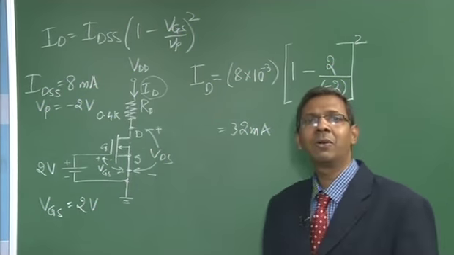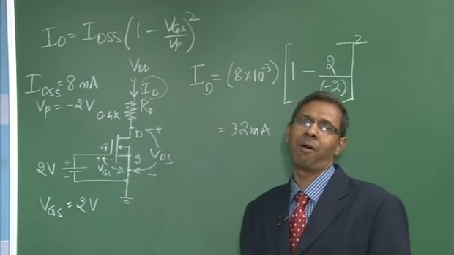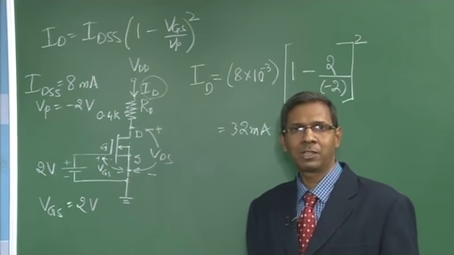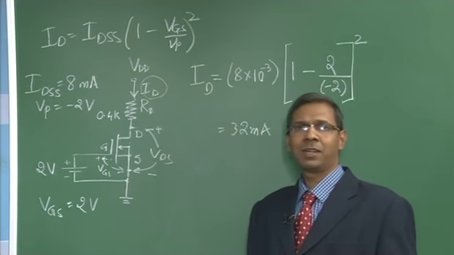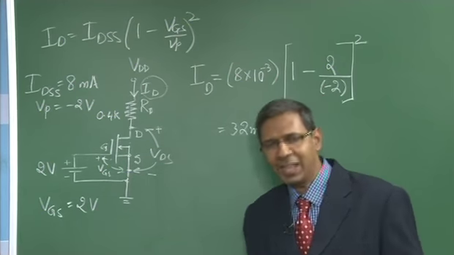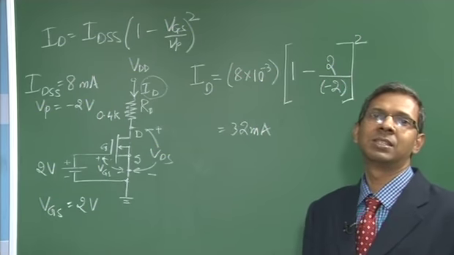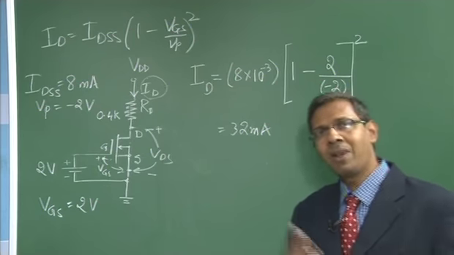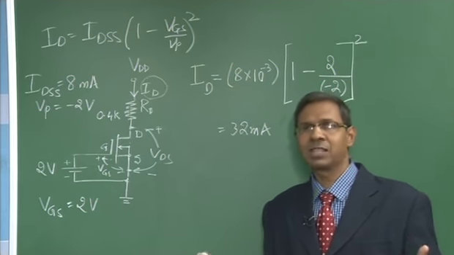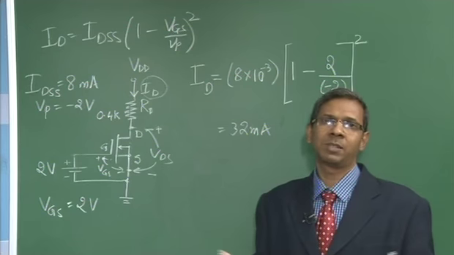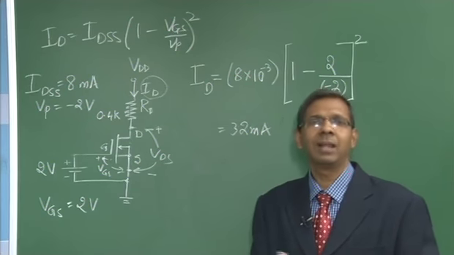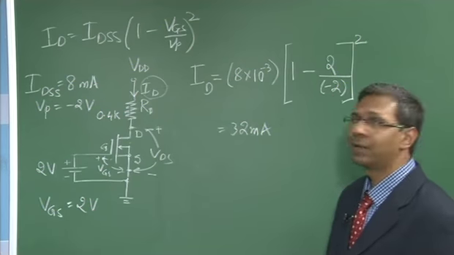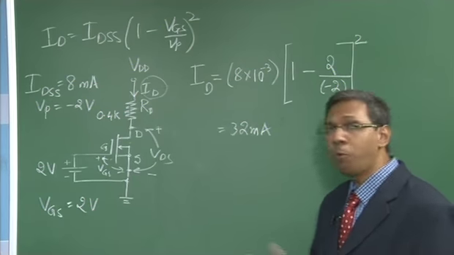For that, we need to have a basic understanding of what we call Kirchhoff's voltage law. So what is Kirchhoff's voltage law then? Kirchhoff's voltage law says that you can take any loop in an electrical network which consists of voltage sources and resistors, find the algebraic sum of the voltage drops and the voltage sources, and summate it to 0. So in this case, let us try to apply that to a loop, the output loop.